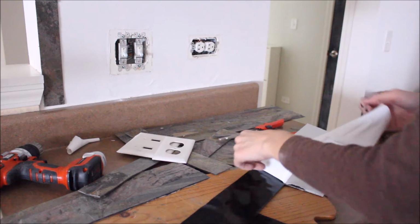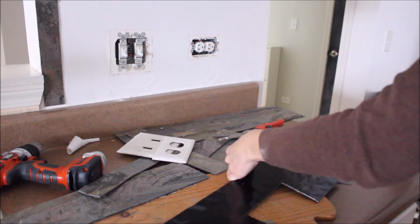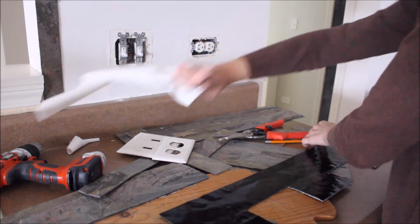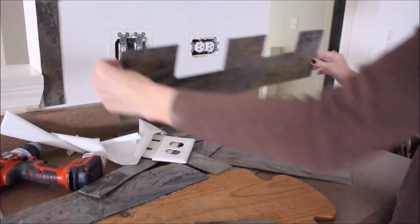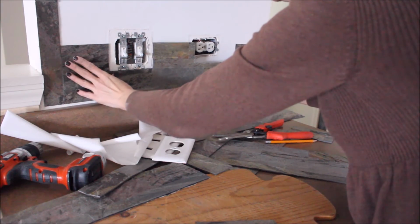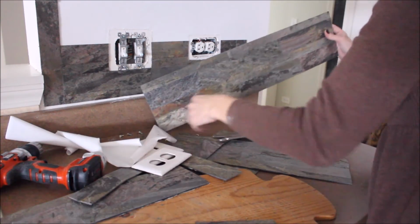So as I said, this is really easy to work with. If you're on a tight budget but you want the look of stone, this is such a great alternative. So here we go. We're going to put this right there and right there. Move on to the next piece.